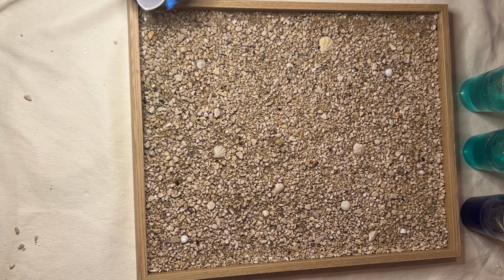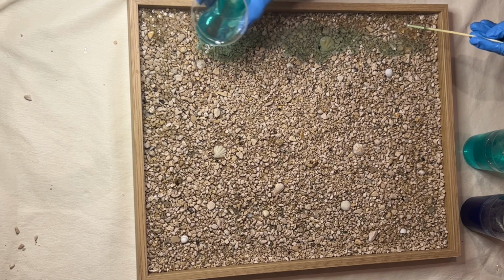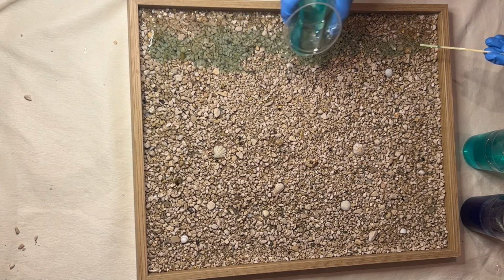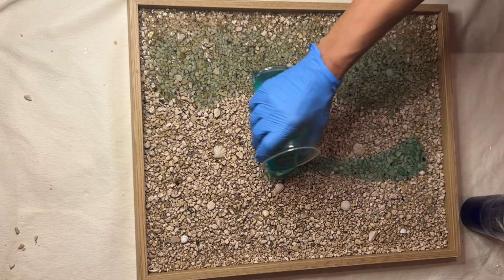She starts off by pouring clear resin where the very shoreline will be, and works her way by pouring the lighter shades to the darker shades.